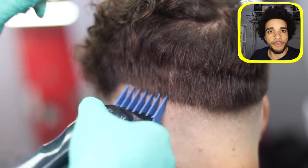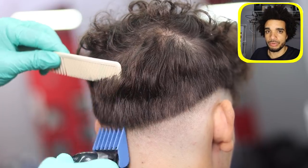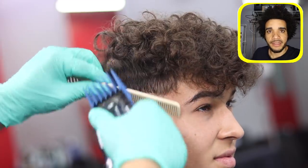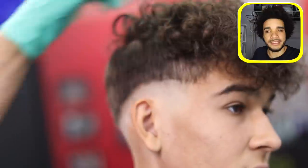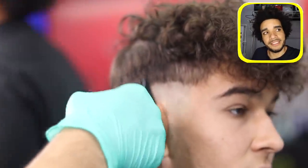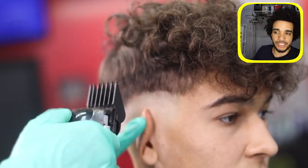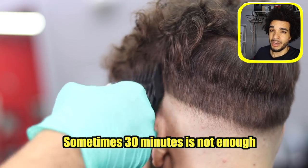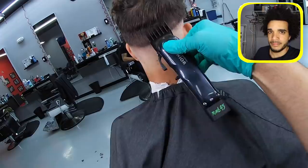I'm not doing the whole typewriter fading method all the way through. Some barbers believe you should, so you don't lose track of where you are. But not every side of the head, not every section of the head is going to have the same tone. And if you're treating every inch of the head the same, you might come out with inconsistent fades. By realizing that, I've committed to doing sections now. And although right now it's taking me a little bit longer, porque algunas veces media hora no es suficiente. In most cases, it's not enough, but it's okay. You know, I'm working on it. I know you are too.